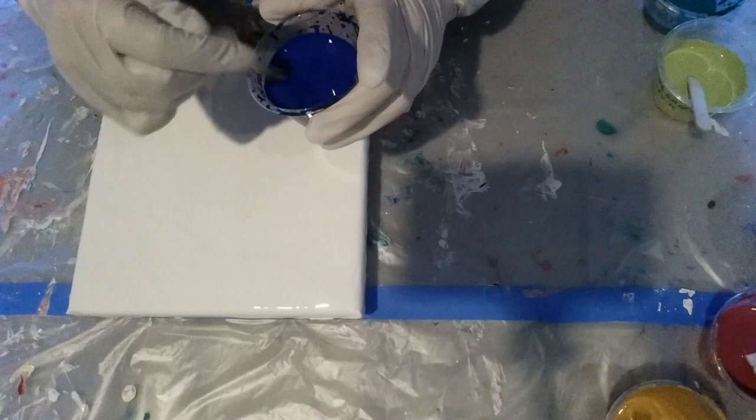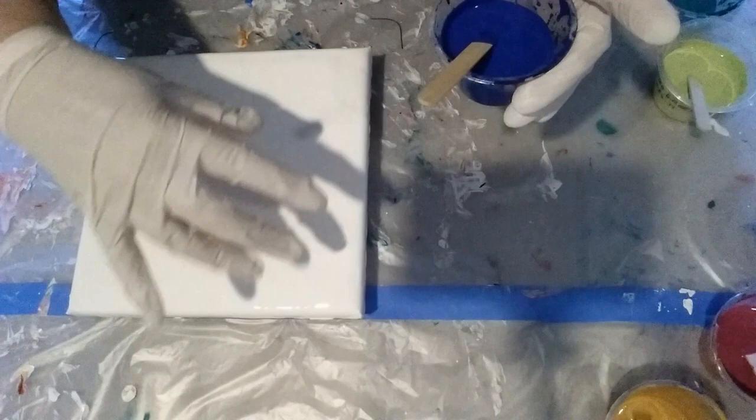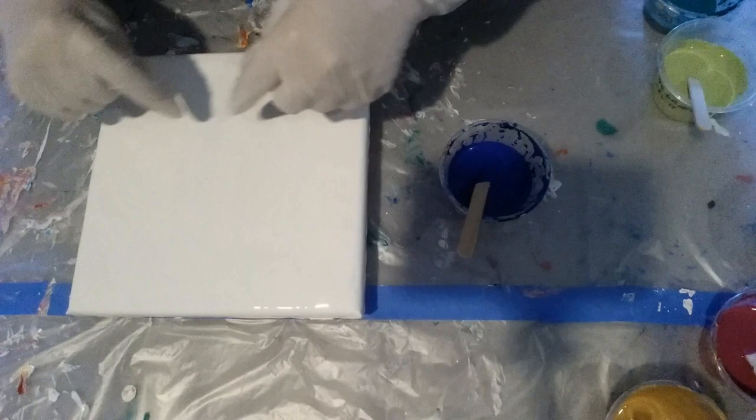Anyway, I haven't done this particular pattern before, and I thought I'd give it a go. I'll just do a general flower shape with the colours coming inwards, and then another one, so that hopefully we'll have the outside petals and then another layer of inside petals. That's what I'm aiming for.